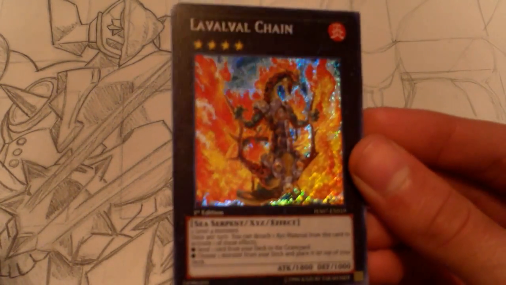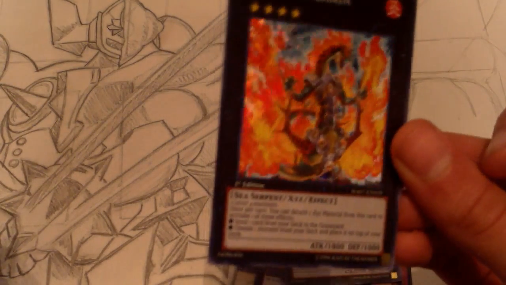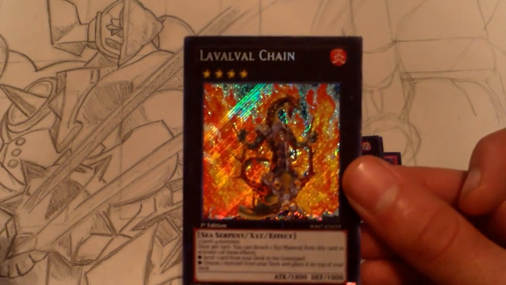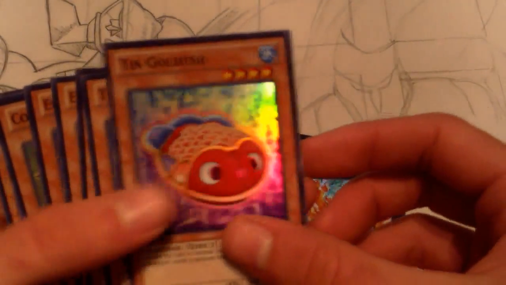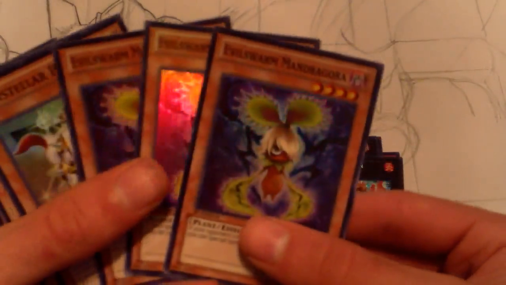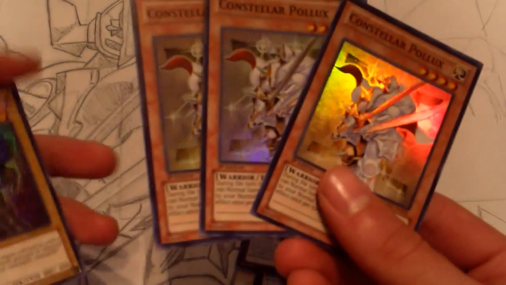No Emerald or Ouroboros, which I want, but that's okay. We got some really awesome secret rares. Really good stuff. For the supers, I ended up getting two Heliotropes, which means I have another playset. I have two Caster, which means I have another playset, which is extra. Ended up getting two Tinplate Goldfish, or Tin Goldfish, rather. Three Mandragora, which is really awesome, and three Constellar Pollux, which is awesome once again.